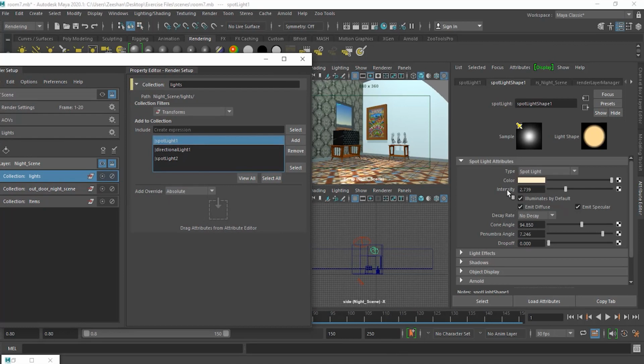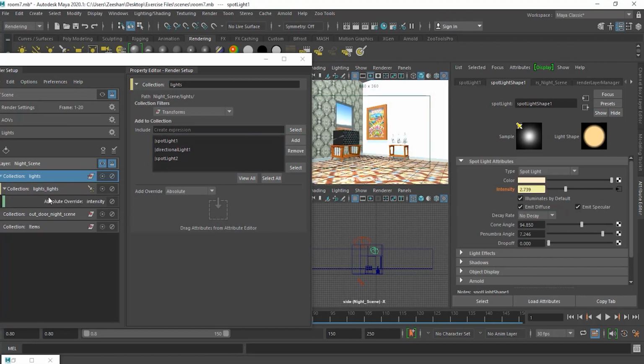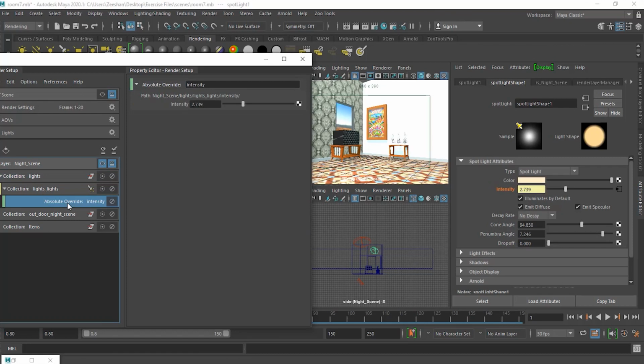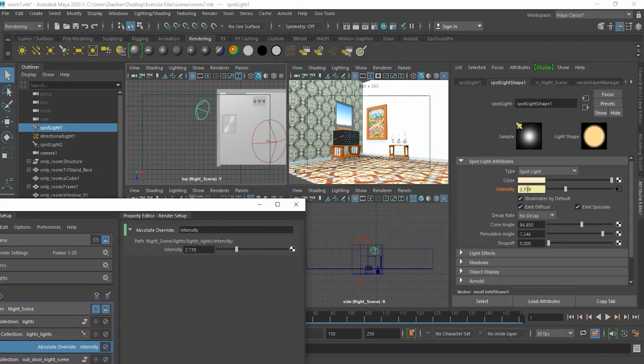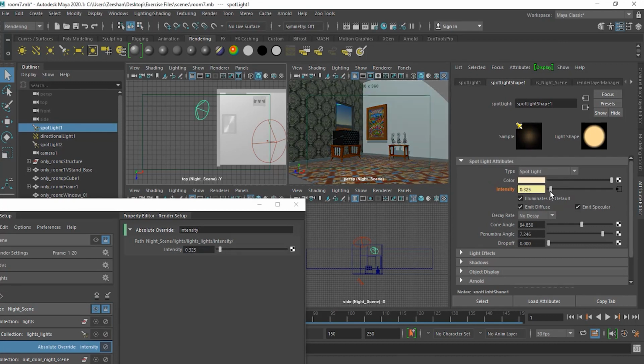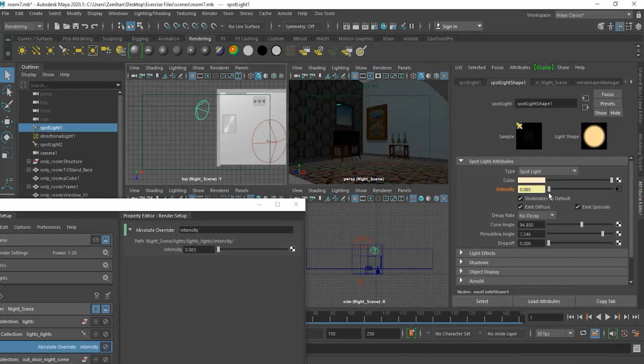If I go to the intensity, middle click my mouse button and drag it over here, it will add an absolute override intensity. If I click here, you will notice it is showing the same thing with a different color. If I reduce this, just notice what is happening to the spotlights.